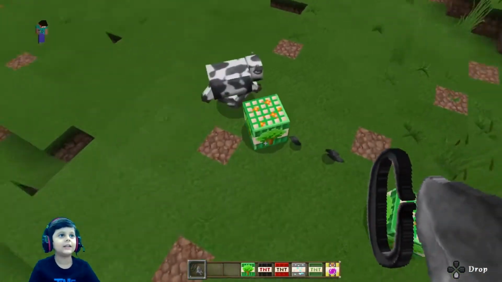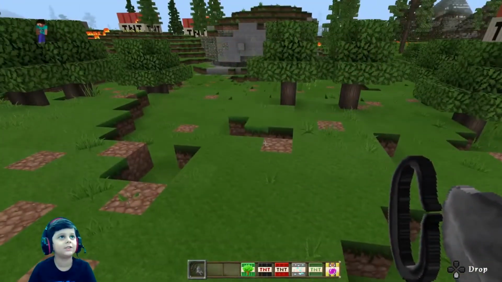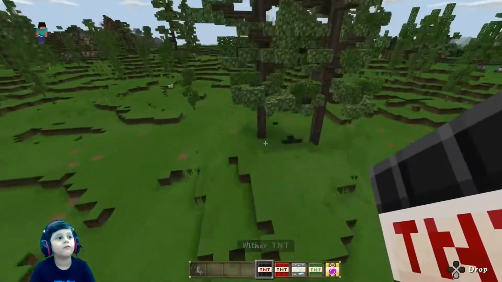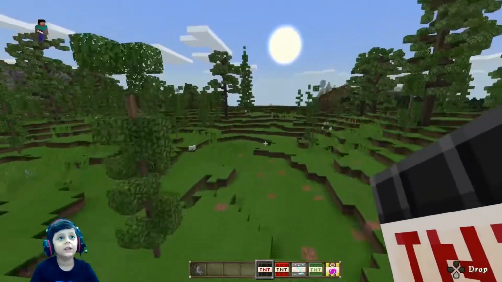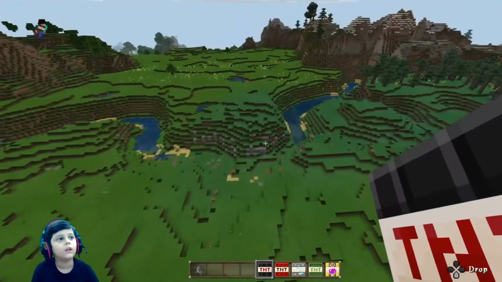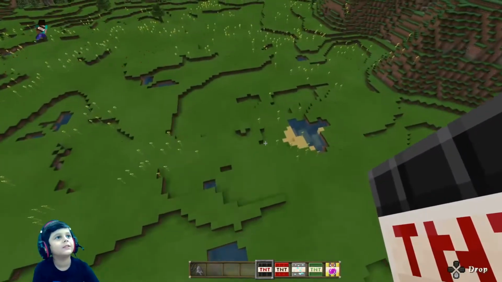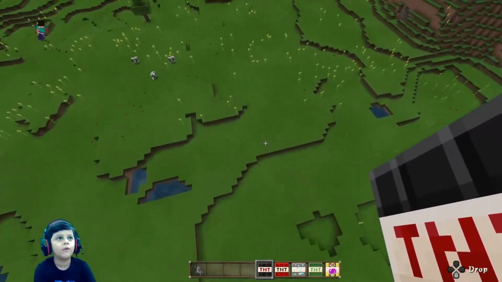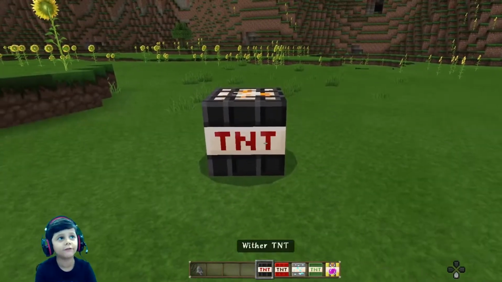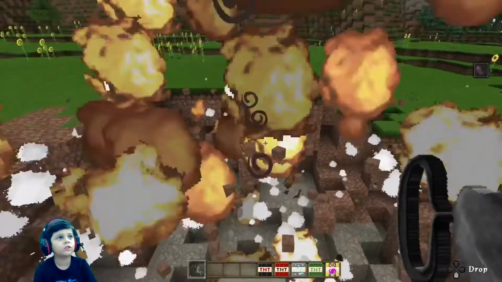Trees! TNT makes trees! I like Mr. Beast. Mr. Beast saves trees in Minecraft. Ooh, the wither TNT. This is gonna be really bad for the grass around it. I don't know if I should do it or not, because I think it might spawn a wither storm, the strongest mob in Minecraft. It's like 50 withers combined.